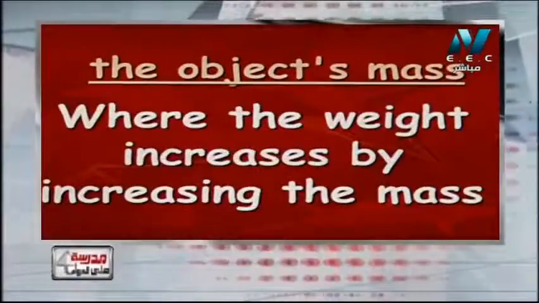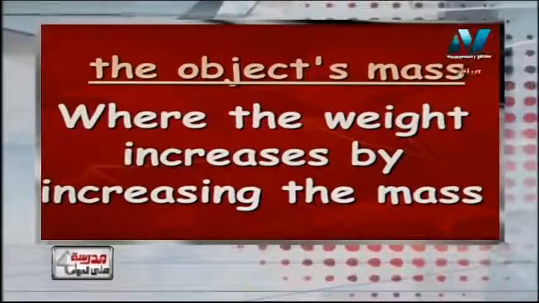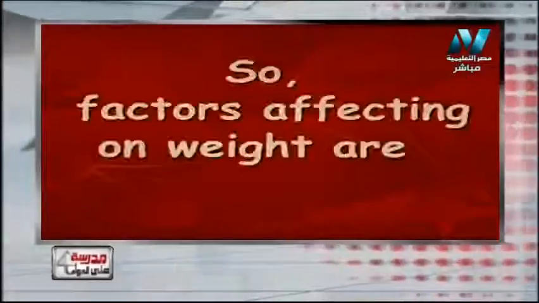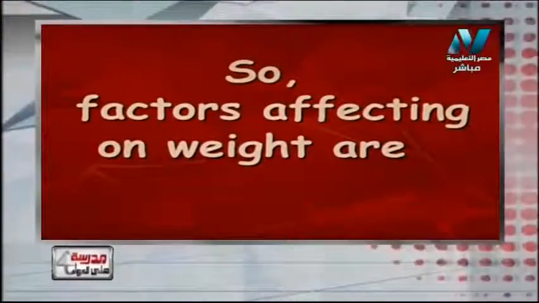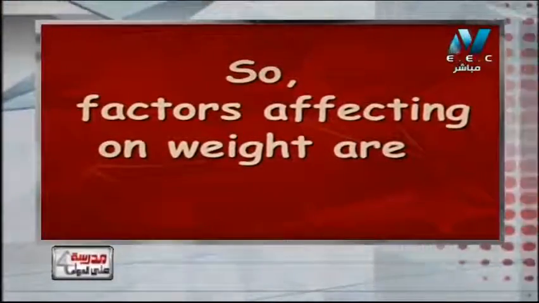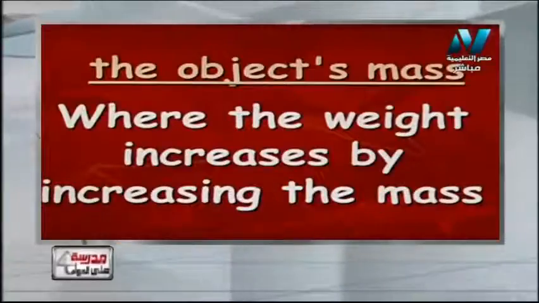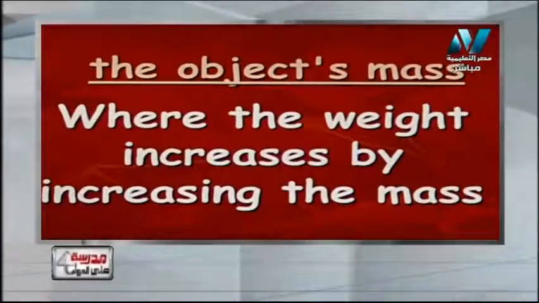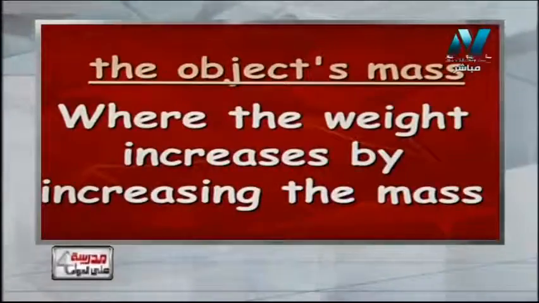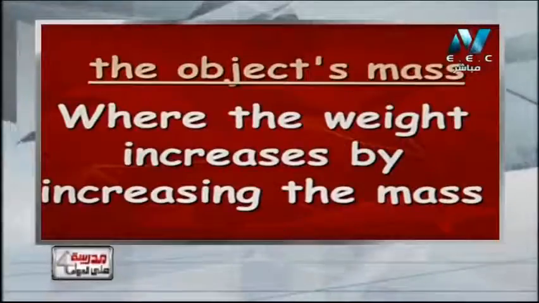What are the factors affecting on weight؟ We have three factors affecting on weight. Number one, objects mass. كتلة الجسم، يعني كل ما الكتلة تزيد تخلي برضه الويت يزيد، ودي قلناها من شوية. Where the weight increases by increasing the mass. تاني يعني ايه factors؟ هرجع تاني الكلمة دي لأنها مهمة جدا. factors يعني عوامل. يعني ايه اللي بيغير الويت؟ أول سبب هو الماس. Mass increase يبقى الويت increase. عشان كده قلنا ان الريليشن ما بين الماس والويت is direct relation، علاقة طردية.